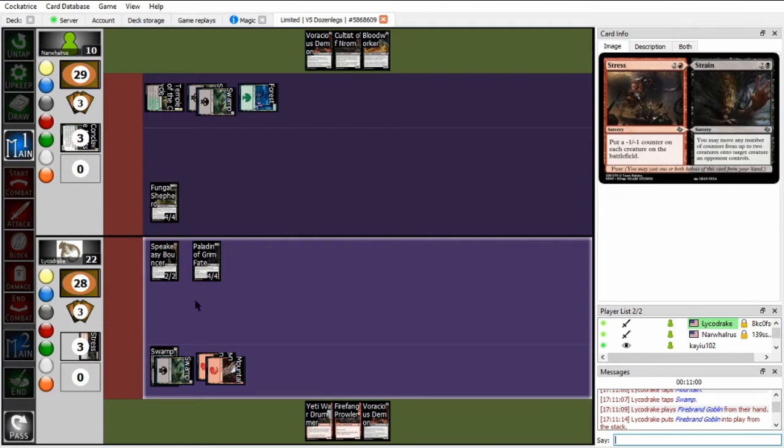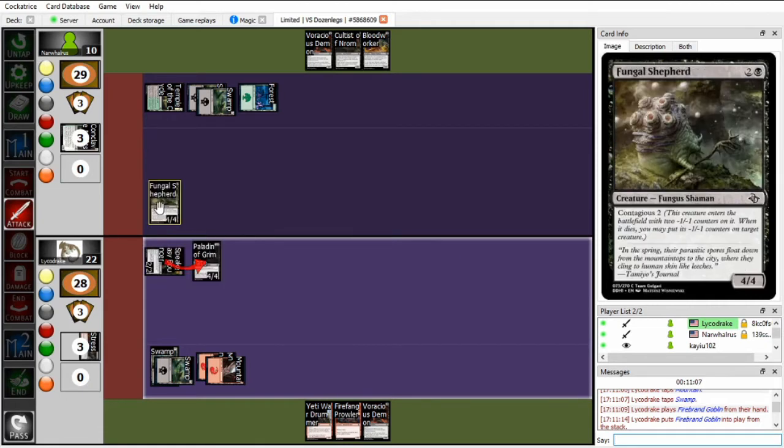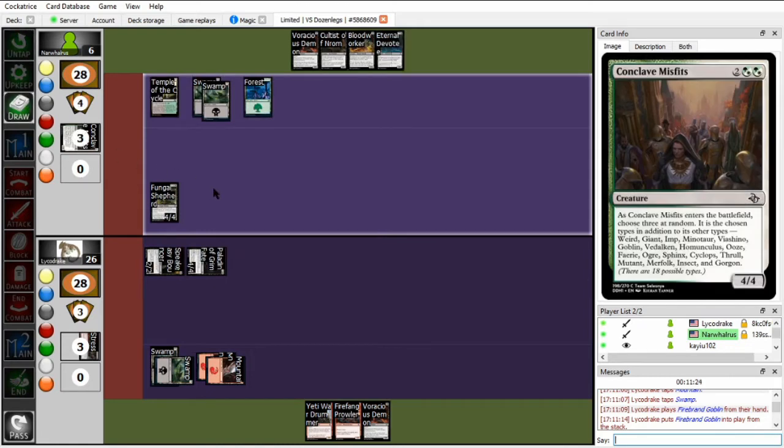Wow, this is a weird one. Lyco is going to strain his own Paladin of Grim Fates. Moves the -1/-1 counters onto the Fungal Shepherd, but shouldn't the Fungal Shepherd die then? I'm confused about how that happened. No, no, no. Fungal Shepherd would turn into a 4/4. Oh no, that's what happened. Okay, so moved the counters from Fungal Shepherd and Paladin of Grim Fate onto the Conclave Misfits.